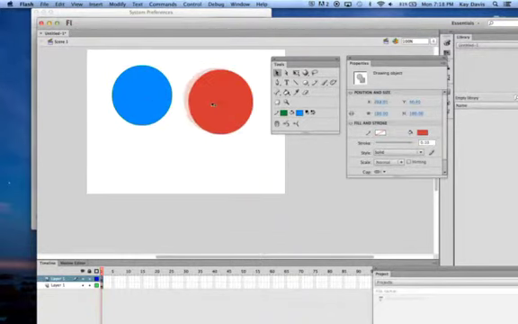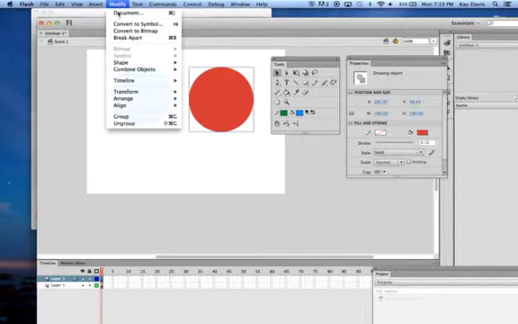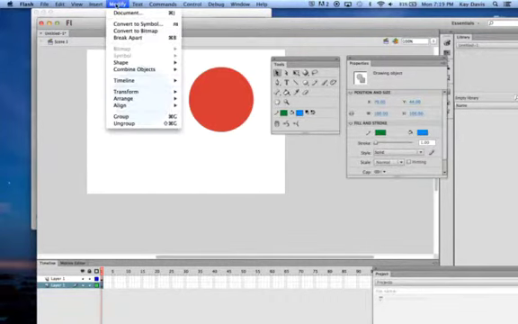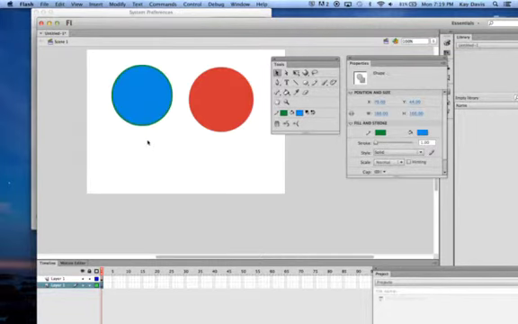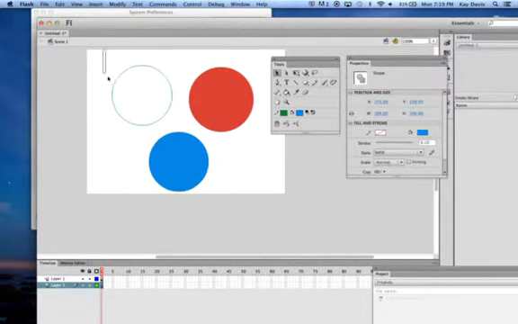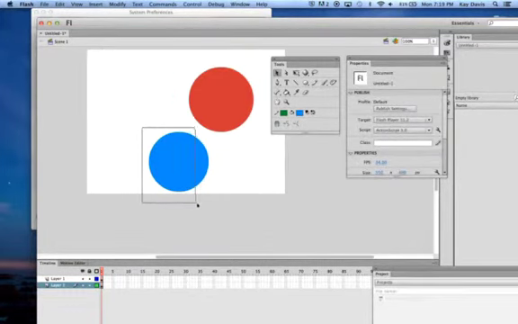So I'm going to go to the red circle that I just copied and pasted from Illustrator, go to Modify and Break Apart, and I'm going to go to my blue circle in Flash and say Modify and Break Apart. Here I basically have exactly the same items with the same characteristics.